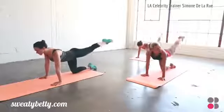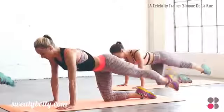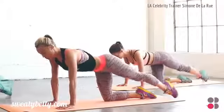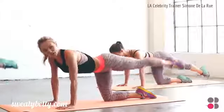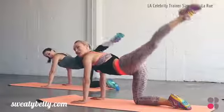We tap it to the floor. We go down, squeeze that butt. Squeeze those glutes. Three, four, and it's okay if you feel it in the other glute as well. That's normal. Mine's on fire. Is yours? Yes, Chrissy's butt's on fire.